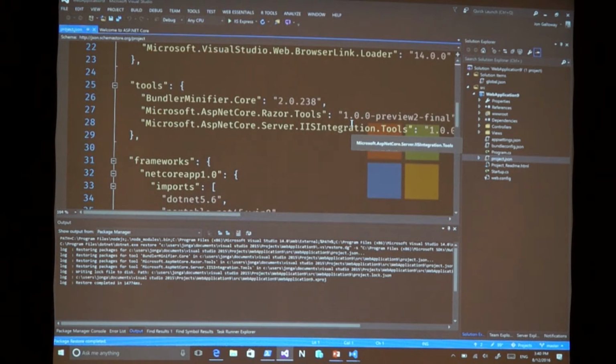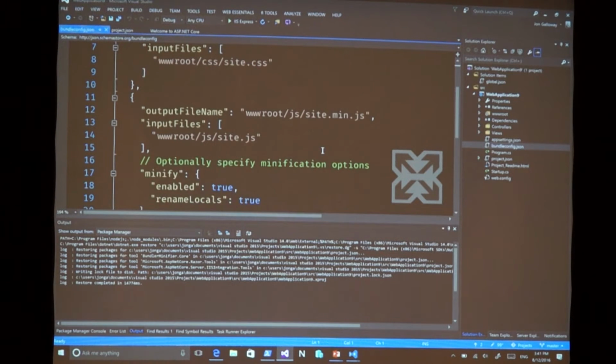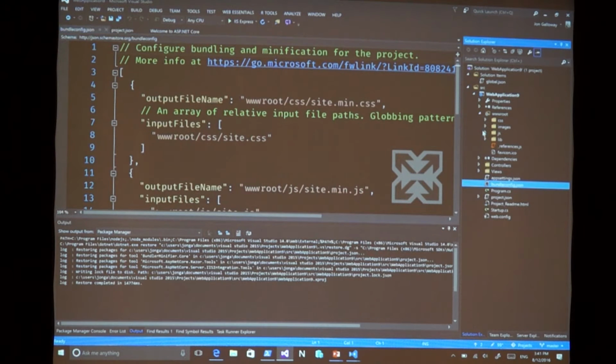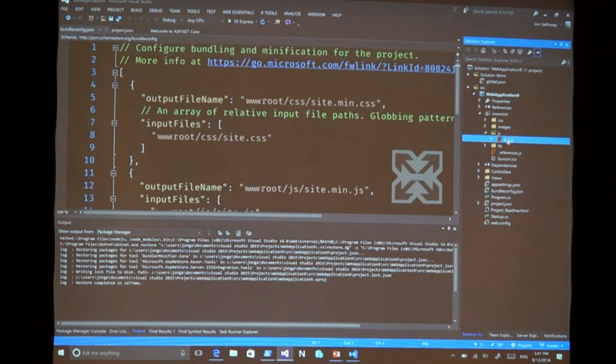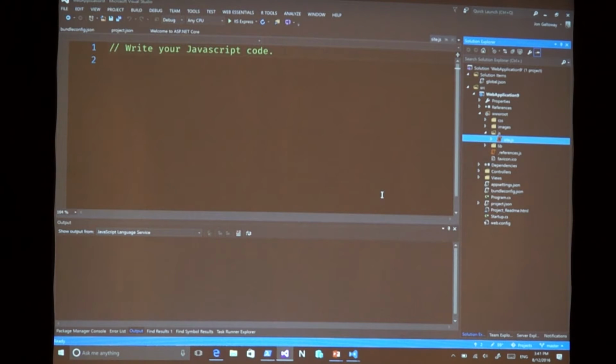Right, so that's a tool that's brought in via a NuGet package. So that's important for the cross-platform and all that stuff, right? And so what happens now is I've got this bundle config JSON, and this is what configures how things are built and minified and all that kind of stuff. So some of the things that gives me is I can go in, and if I add in, say, a JavaScript file, then I can right-click on it. Now this is a pretty small JavaScript file to begin with, but I could rebundle it if I wanted.